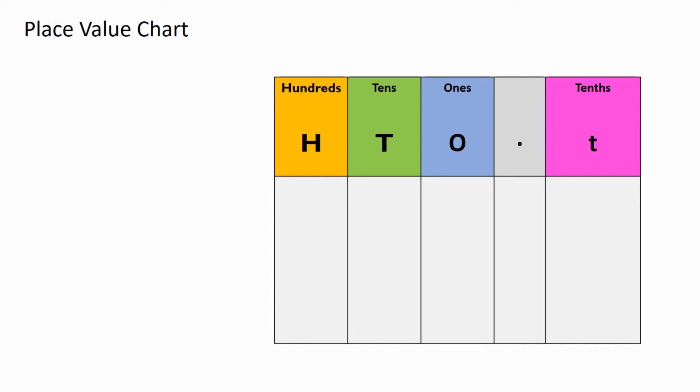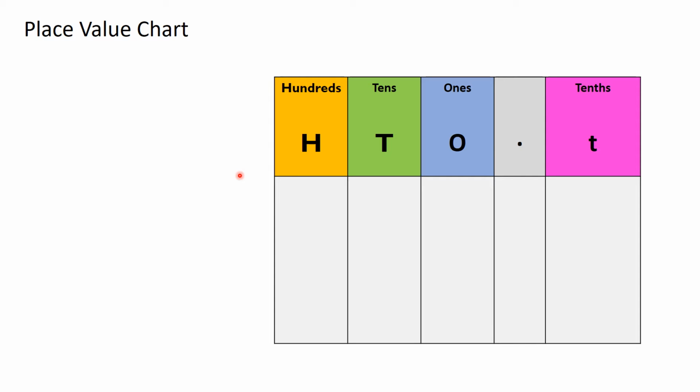Now before we go on to actually look at decimals in a bit more detail, I wanted to show you this place value chart. Now I'm sure you would have remembered this from even year 2, as early on I think we start teaching you about place value, and also we started it again at the beginning of this year in year 4. Now you can see here that we are usually used to dealing with columns such as hundreds, tens and ones, or even thousands and so on.